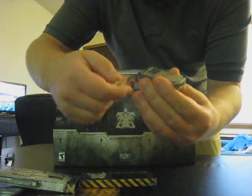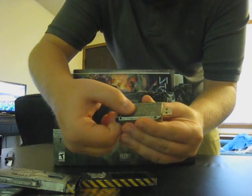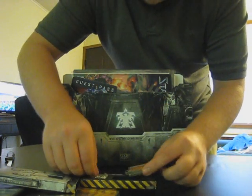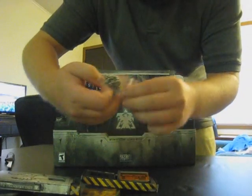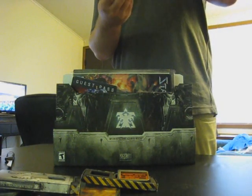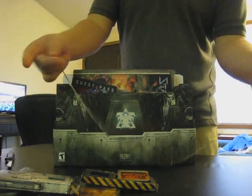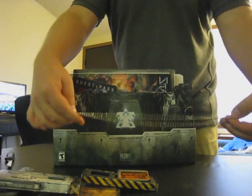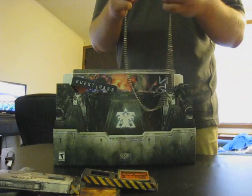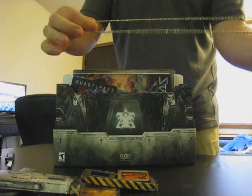Let's see. Looks like you have to push down on this just a little bit to pull it back in. It's kind of like a locking mechanism, so that's kind of neat. And it also comes with this chain here. So a fairly long chain, so that you can wrap it around the drive, carry it around, wear it around your neck, or whatever you want to do. So yeah, just a chain.